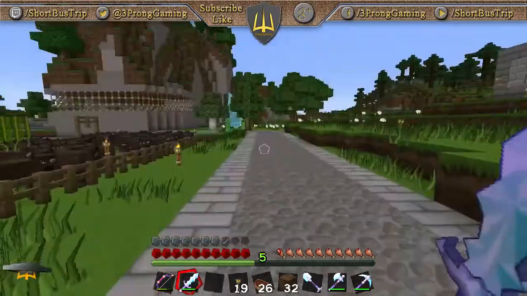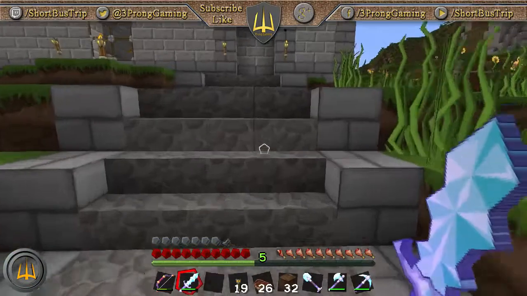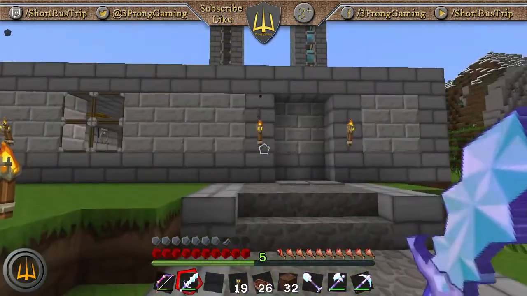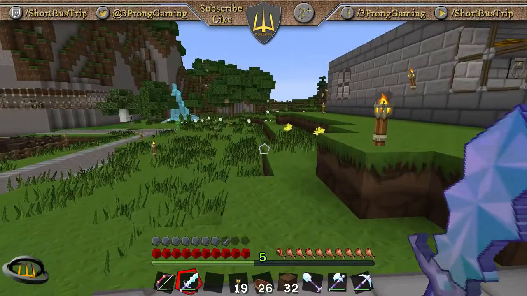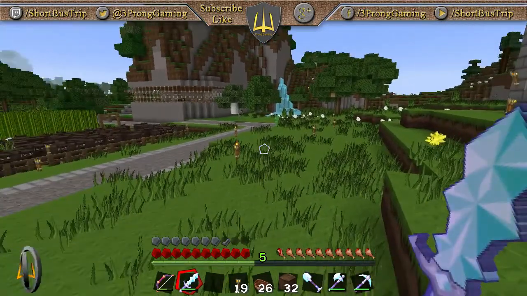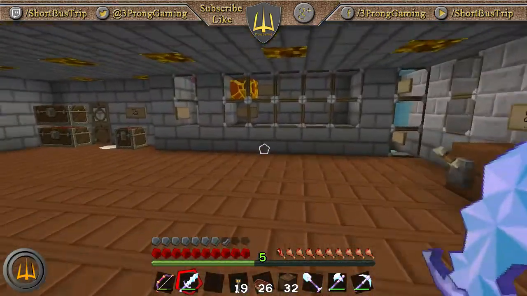All right, yeah, so I had to run by those guys, but here's what it looks like on the outside. Nice little... I have no idea what just blew up. That was kind of odd. Looks like there's a hole in my ground over there. Huh. I don't know. That was really kind of strange.